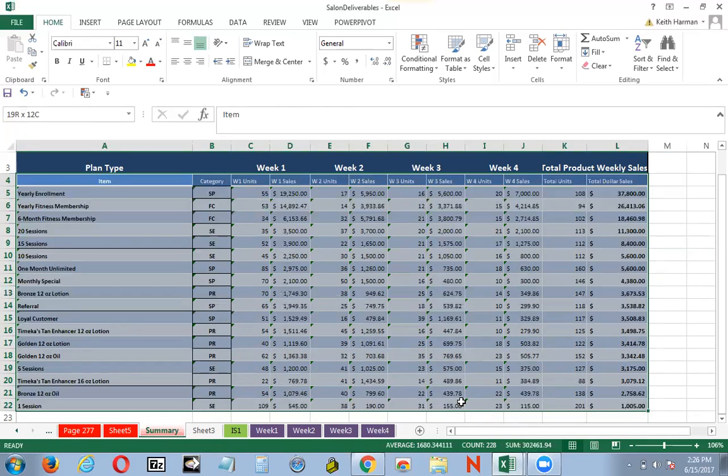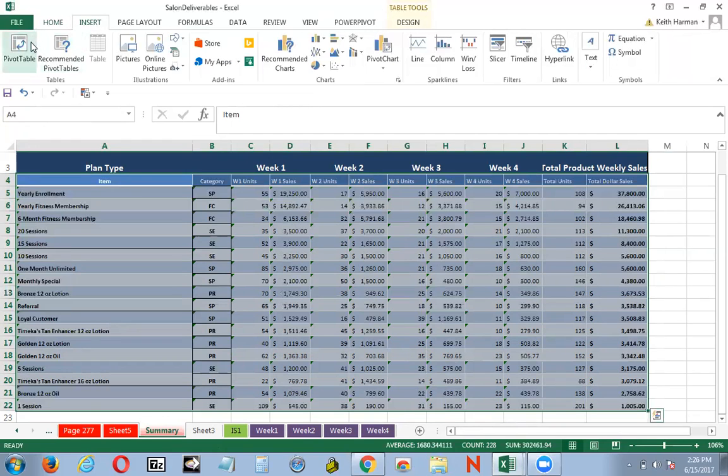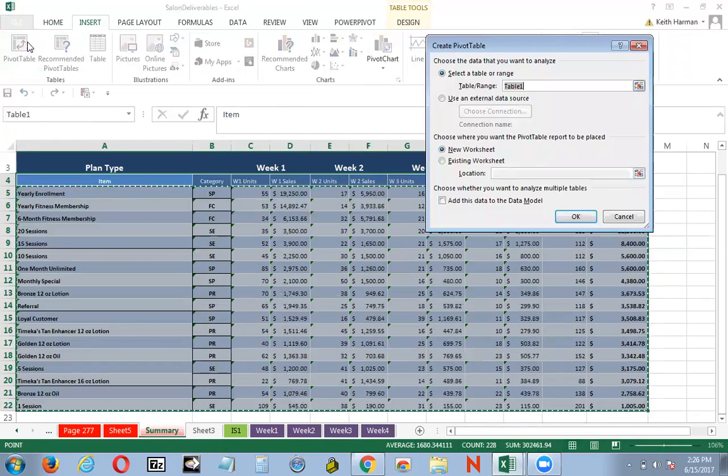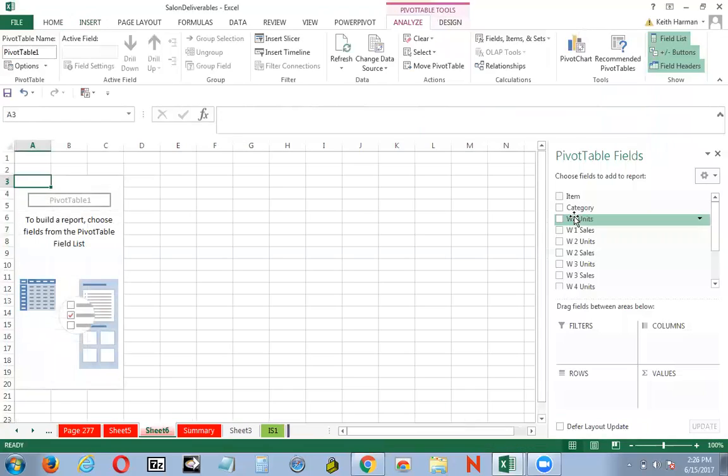So I'm going to start at A4 and go to L22. I'm going to click Insert Pivot Table. And I want it in a new worksheet. I'll click OK. It'll be in a new worksheet.